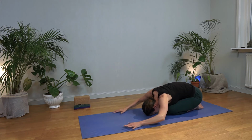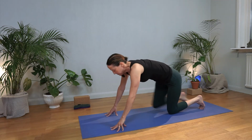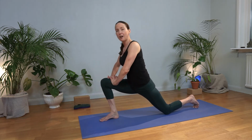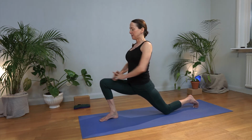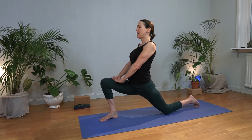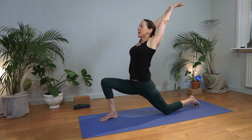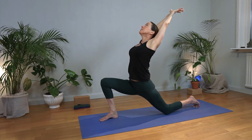Next inhale, place hands in front of you. Come to all fours. Let's bring the right foot in front of us as we come into a forward lunge. So let's bring our hands on top of the thigh, shoulders up and back, lengthening through the spine. Draw the ribs back a little bit as you press the hands into your thighs. Now hook the thumbs again like we did before and draw the hands up to the sky, opening up the heart, maybe gently gazing upwards if you have your stability.